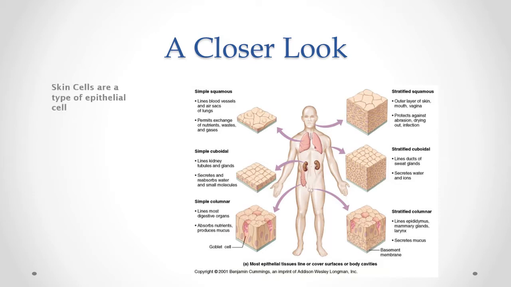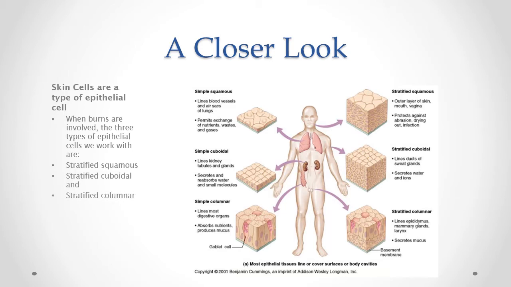When we look at skin cells, there are basically three types, but they are all epithelial, right? If you look at epithelial cells in our bodies, we have either simple or we have stratified. And the easiest way to remember which one the skin cells are, they're layers, so they are all stratified, right? So we have stratified squamous, stratified cuboidal, and stratified columnar. The stratified are also all on the outside of the body, whereas the simple epithelial cells are on the inside. That's the other way to distinguish the two. So these are the ones that we're looking at when we talk about skin cells.